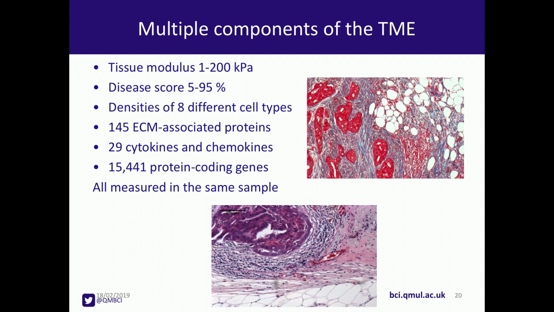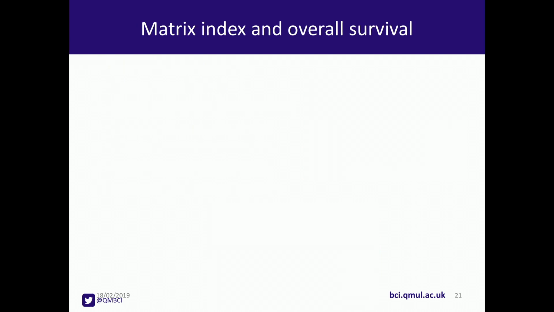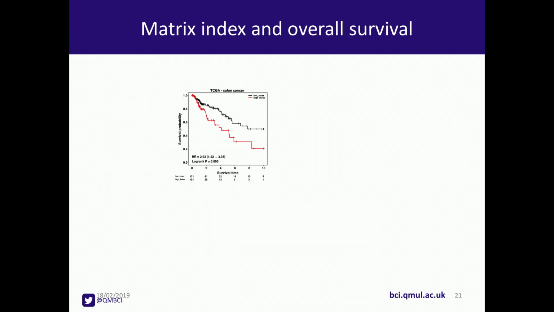If that pattern was there in a cancer, then the patients with ovarian cancer would generally not respond so well. They wouldn't live so long. It was what we call a poor prognostic sign. But just out of curiosity, and because we've got some very helpful bioinformaticists, we went to the big data, to the big computers, because we found this in ovarian cancer. We wondered whether we'd find it in other cancers. And basically we did. We call it the matrix index.